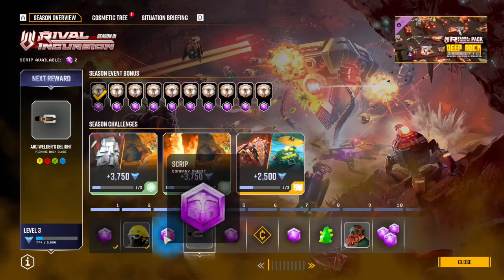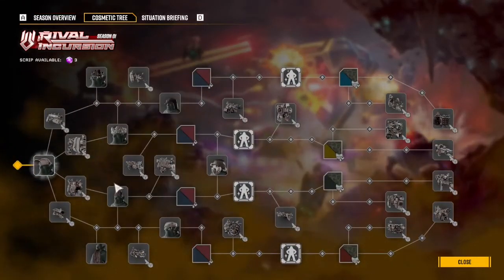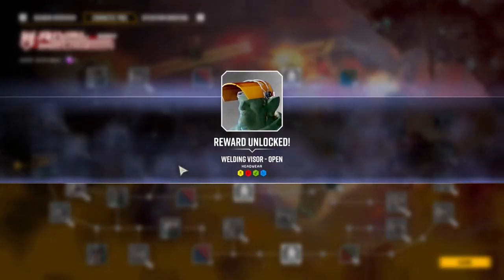Scrab. Yeah, not that much stuff. Is that a pickaxe part? It is a pickaxe part, oh my gosh. This is gonna make... I actually like that visor, I might put it on my engineer.